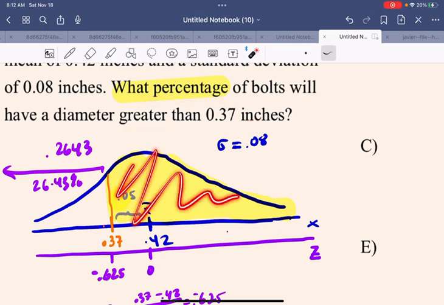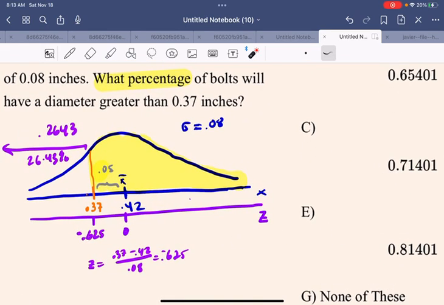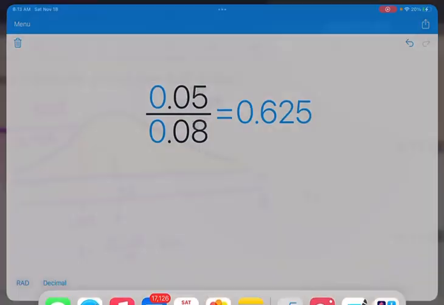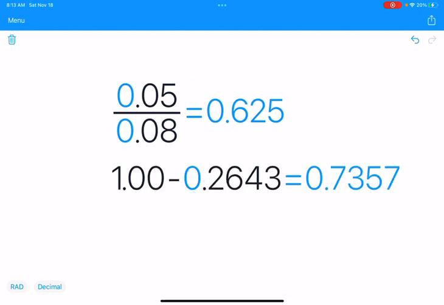So we want to know how much area is over here. Well, if 100% of the area is here and 26% of the area here, obviously that leaves about 74% of the area there. So to get that area, we're taking 100% and subtracting the area that we don't want. The one that the table gave us, that would be this area. That would leave us with the area that we need. So the next calculation I do is 1 minus 0.2643. So if I have that minus 0.2643, how much? It should be about 74%.